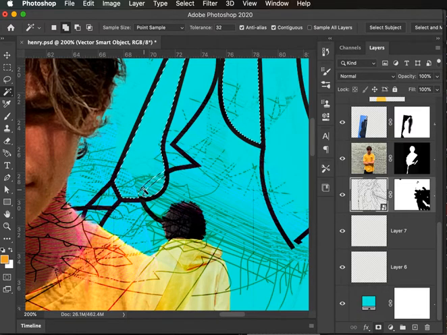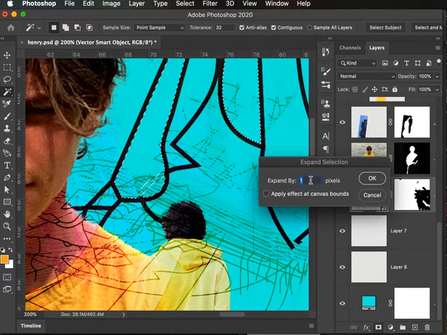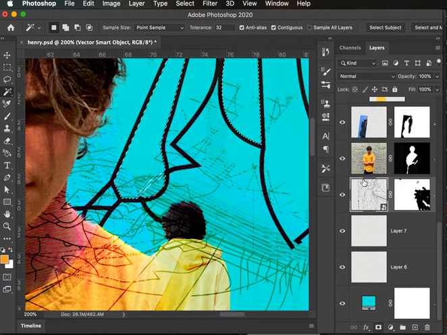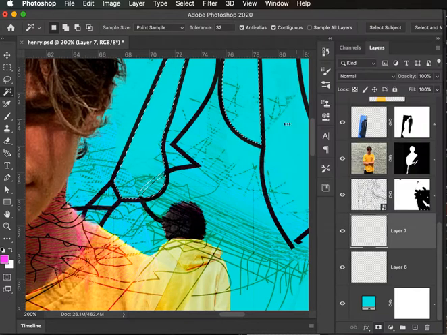it's a little bit lost there. Oops. I'll get that in a minute. But if I fill it now, you can end up with a white halo where the selection and the lines meet. So if I go Select, Modify, Expand, I'll just hit it with 1. It pushes into that boundary, so it's actually going behind the black line because we're on this layer behind. And then I'll choose a foreground color, so Option Delete will fill with the foreground color.